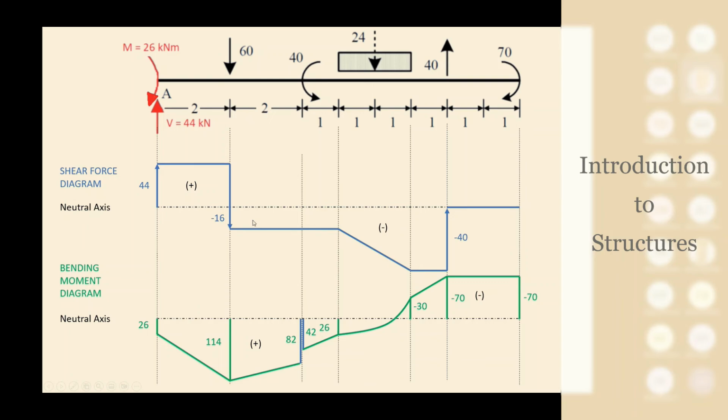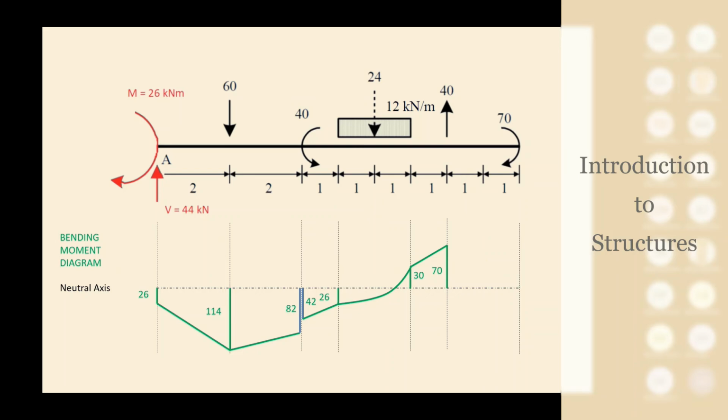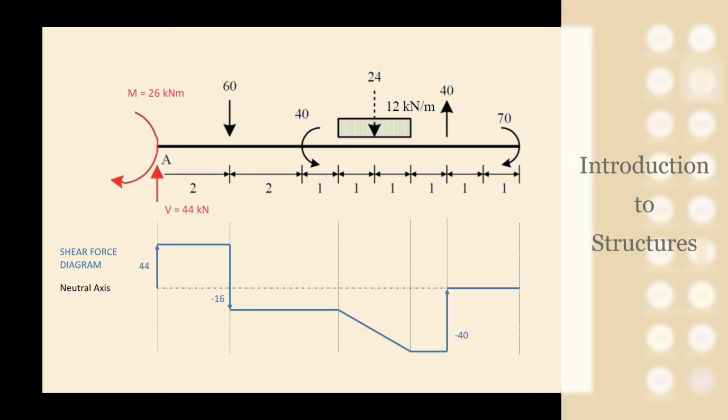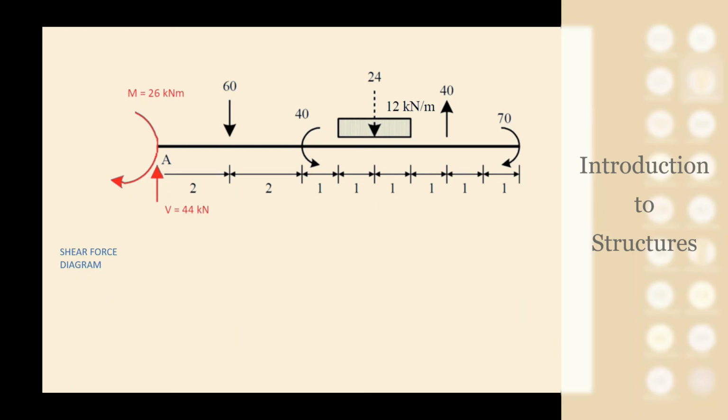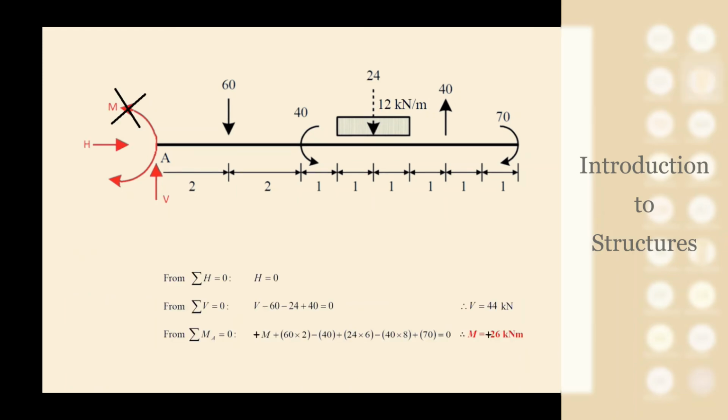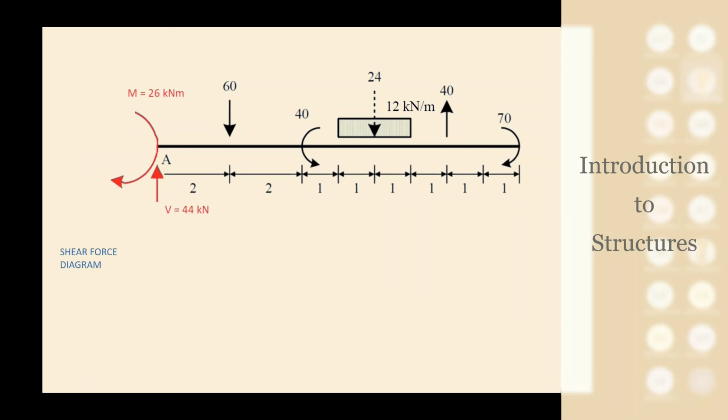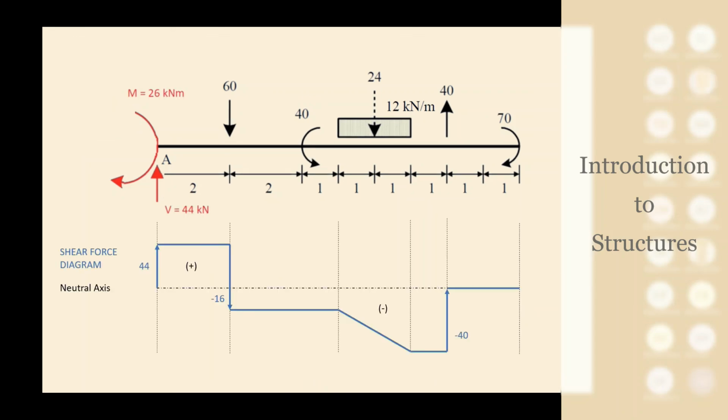What we did basically, if we review, is decompose the effect of all these external forces on the beam. We decided to work in two-dimensional space, so we decomposed the reactions in the horizontal and vertical direction and a moment. After that, we used the equations of equilibrium to work out the values of these reactions. And after that, we produced these diagrams.